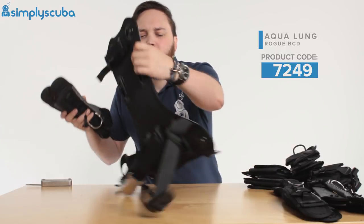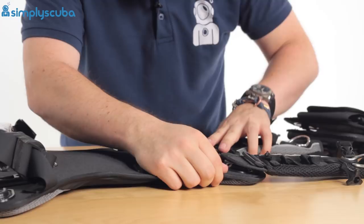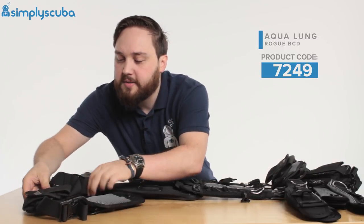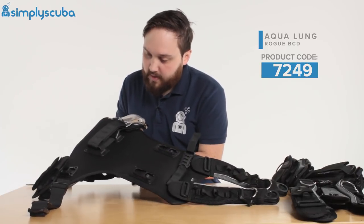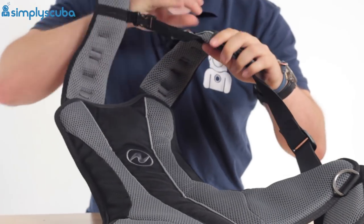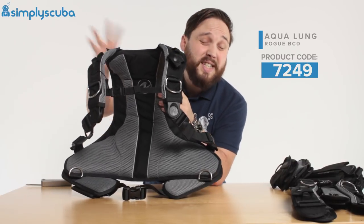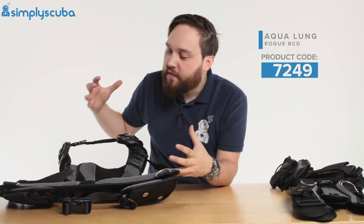Assembly is so quick and easy — if you come into the store they can literally do it in front of you, you just click it all together. If you don't have a big stomach, we can go for a small waistband. They clip in with a single click, and turning that around and clicking on the other side, the entire harness is almost assembled. Just click the shoulder straps into position and you have a unique harness designed for someone tall but without big shoulders or a big girth. Then just attach the bladder and wing and you're ready to go diving.